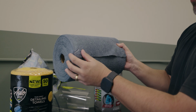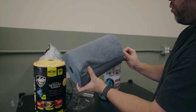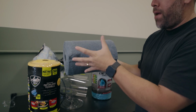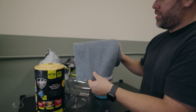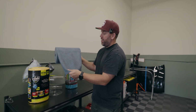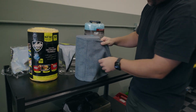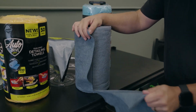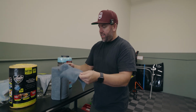What I plan on doing, and what I think any towel on a roll is really cool for, is at Harbor Freight they have those paper towel holders. Putting one of those on the side of your workbench and then having tearaway microfiber towels, I think is a really cool hack. Nice, easy tear, doesn't shred, and it's small.